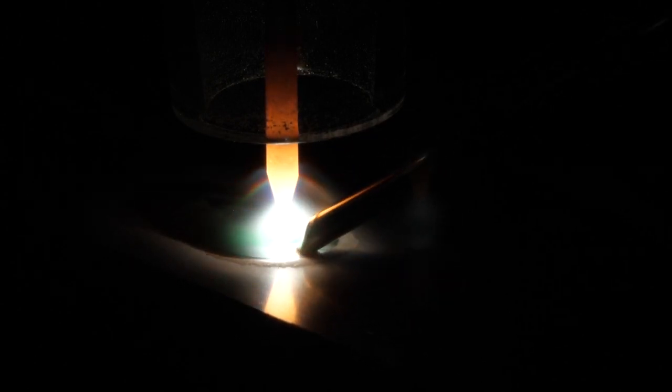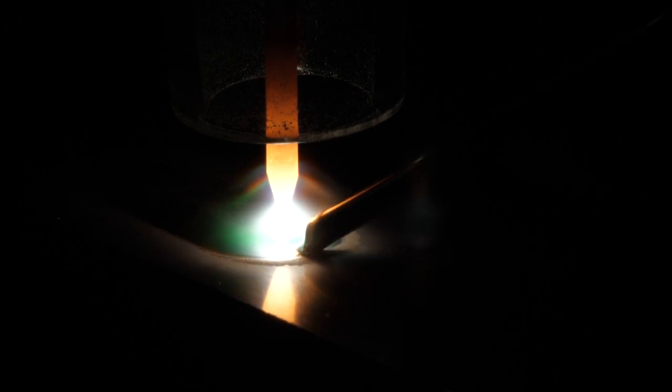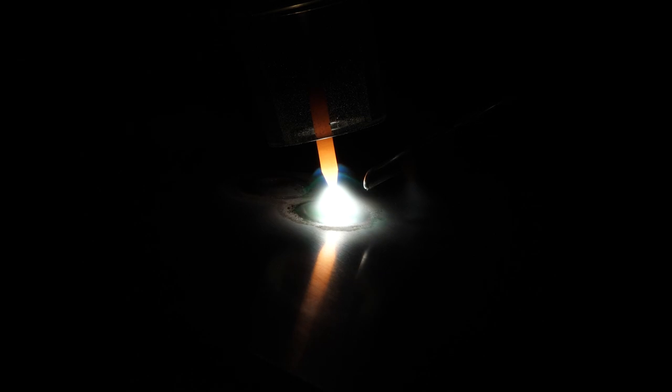The motion of dipping the filler rod must be carried out within the protected area of our gas stream. As soon as we dab the filler rod into the molten weld pool and begin to move along our weld, it's important to keep the tip of the filler in this protected zone so that the filler rod material isn't contaminated by the atmosphere while it's still hot.